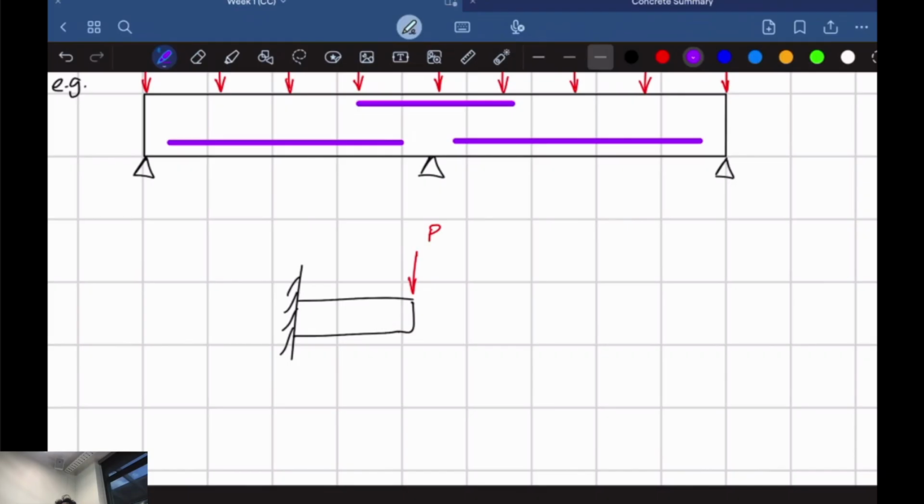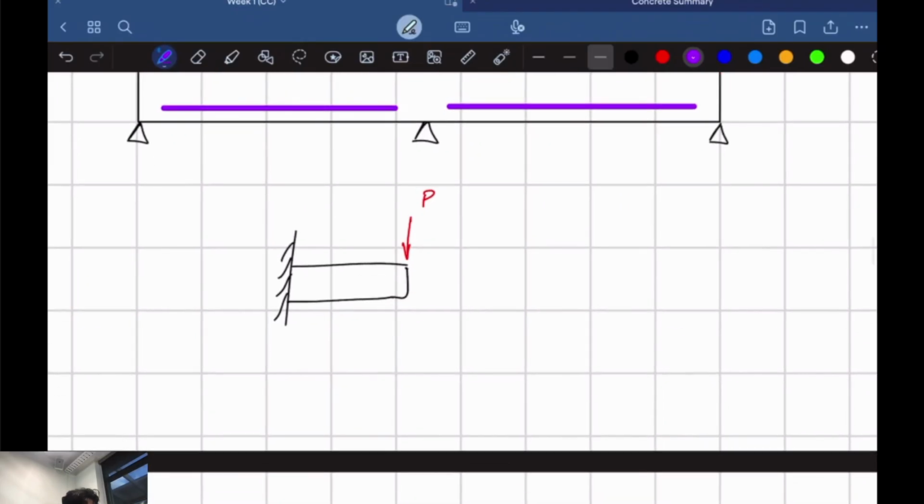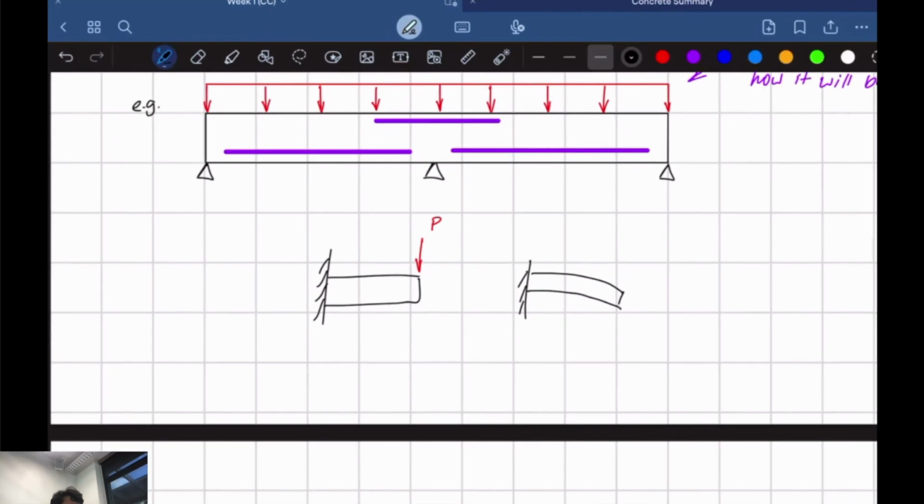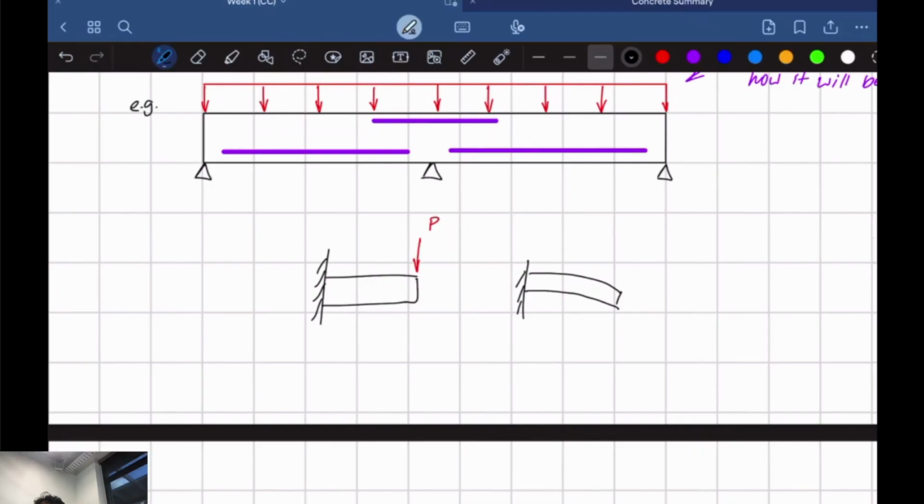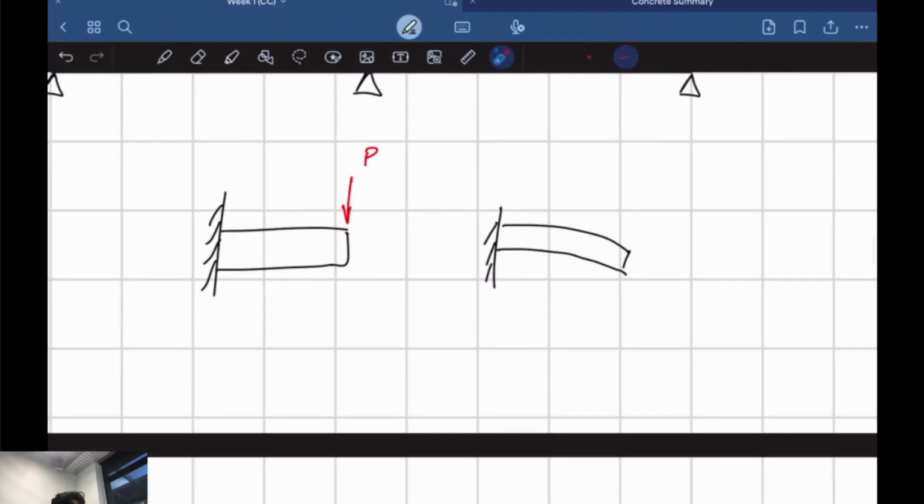The reason for that is because you'd want to place your bars where the beam itself is in tension, right? If you think about how it deflects, it deflects like that, so the top fibers are in tension. It's stretching apart. Then at the bottom of the beam, it's in compression, the whole way.